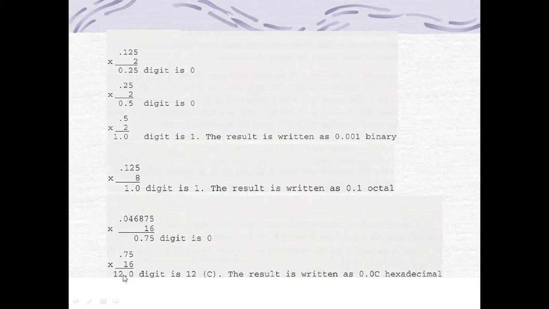So this 12 is the whole digit, which is digit C in the hexadecimal system, and this 0 is the end of the calculation. So we stop multiplications, we got 2 digits 0C, and they are written like this: 0.0C, which is the first digit that represents the digit immediately after the decimal point, and then the next digit is C. And if we would not get 0 here, then we would continue multiplication with that fraction part with base 16, and we would get the third digit, and so on and so forth.